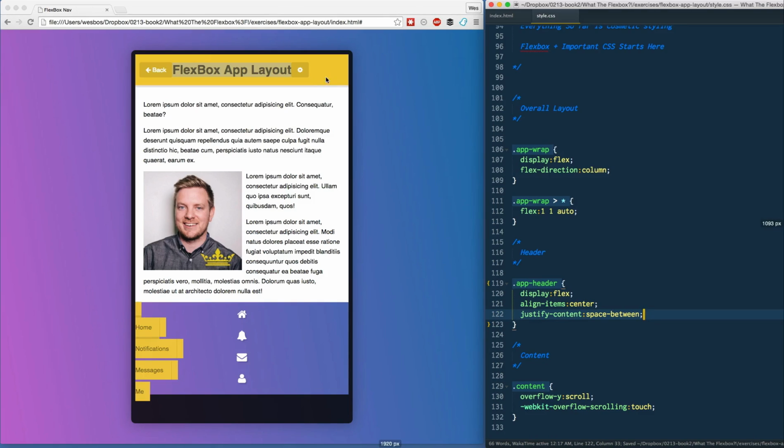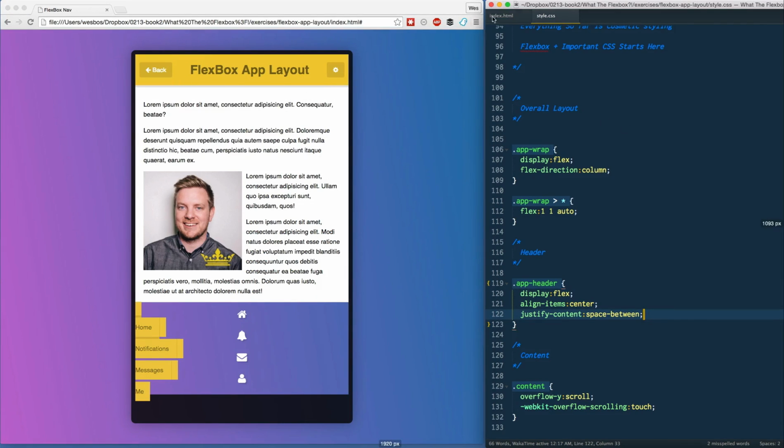What that will do is it will take the extra space, which is right here, and it's going to put it in between the elements. So how many in-between spots do we have? Well, we've got three elements, but we have two spots, one to the left of the F and one to the right of the T, that it's going to divvy that space up. So refresh. Oh yeah, looking real good.